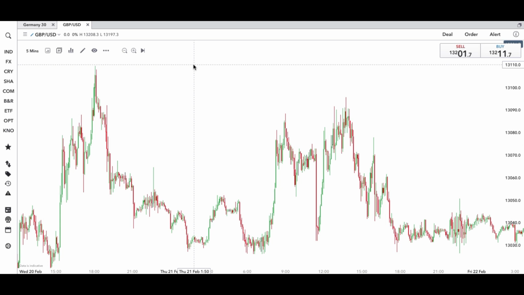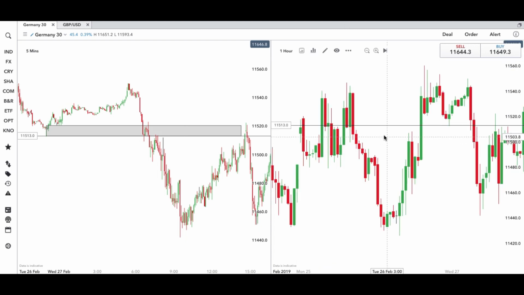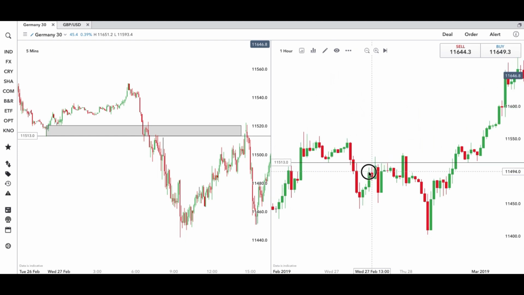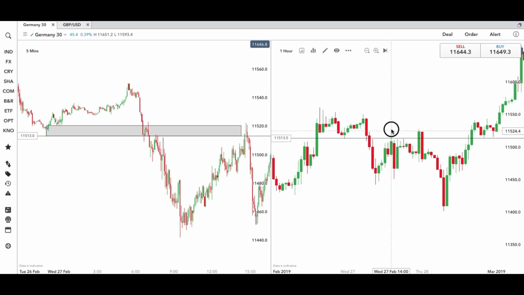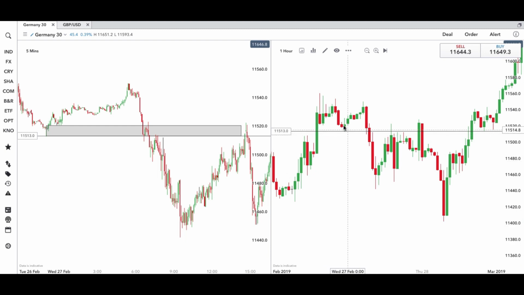Let's take a closer look at an example via DAX. Now, if you know me, you know the DAX is a market I've put my focus on for a long time now, and what we're looking at here is a rounded retest that took place on Wednesday just gone, and a trader I'm working with at the moment actually alerted me to this setup after spotting it on a H1 chart. So let's take a closer look at the setup.